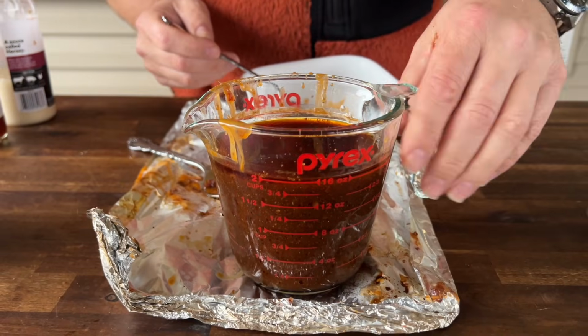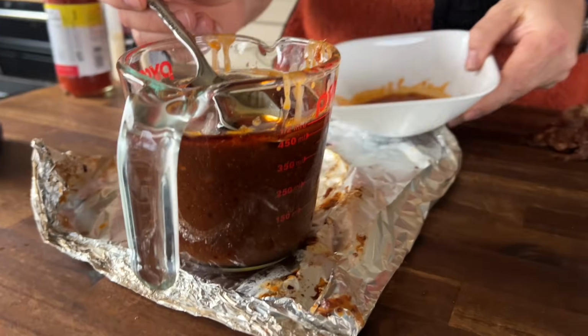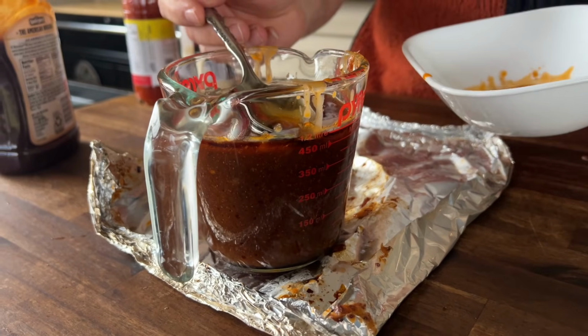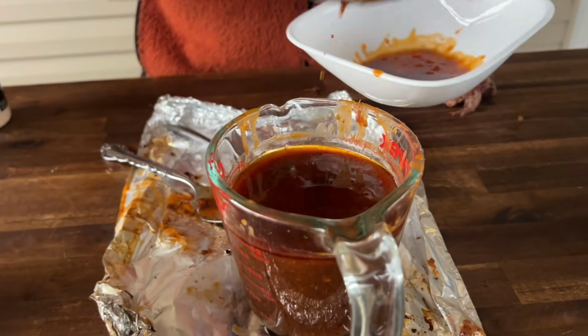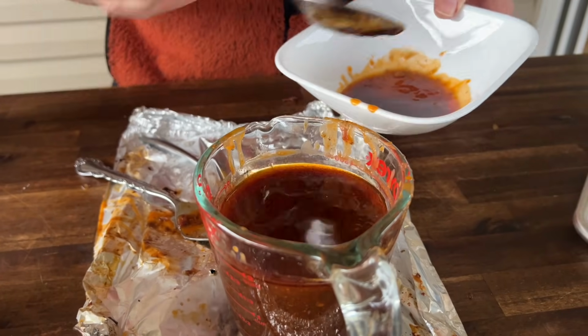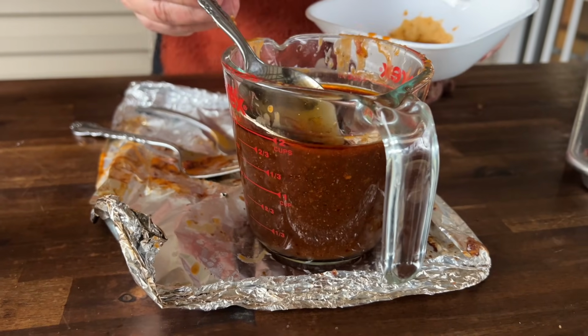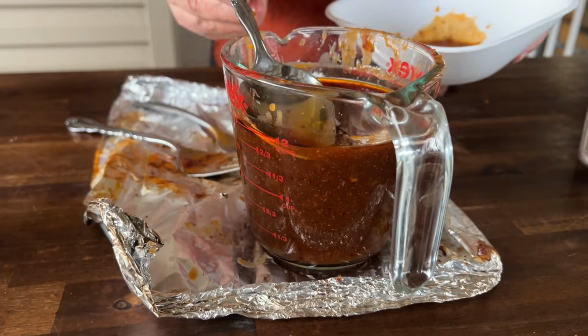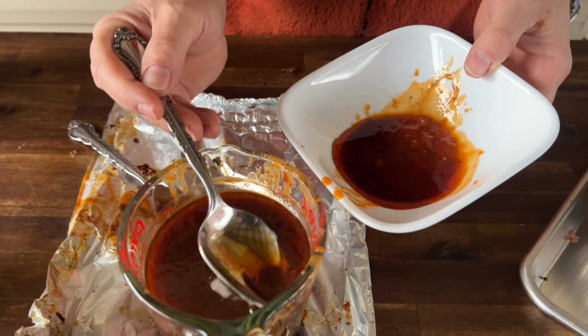All right, it's cold enough outside to kind of speed up this process. You could always throw this in the refrigerator if you wanted to. But right now I'm just skimming the fat off because you would not believe how flavorful this broth is underneath it. So I want to save as much of it as possible because it's a great kind of like, I know it sounds crazy, an au jus style, but get as much of that grease off there as possible because I don't want this sandwich greasy.